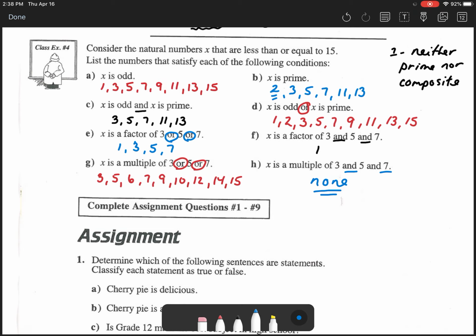So that's it. That's the lesson. Okay, so again, make sure you're somewhat comfortable with the terminology, the difference between the word and or, all the different kinds of statements, how we negate them. And so a nice short lesson to start this chapter today, you guys.